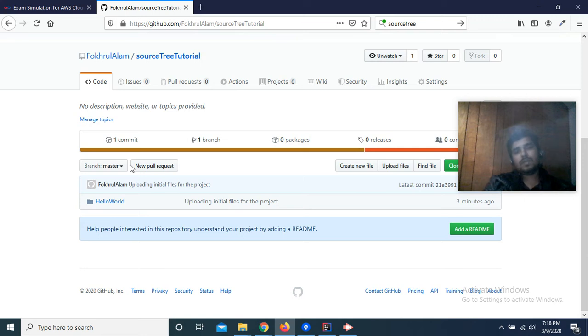Suppose I'm Fakul, I will create a branch in my own name and I will push my codes to that branch. Suppose Tom will create a branch in his own name, and then he will push the code in his own branch. And then after that, we will definitely have to create a merge request. So our team lead will check our codes, and if he thinks everything's okay, then he will merge our codes into another branch that is controlled by him. So it's something like this.